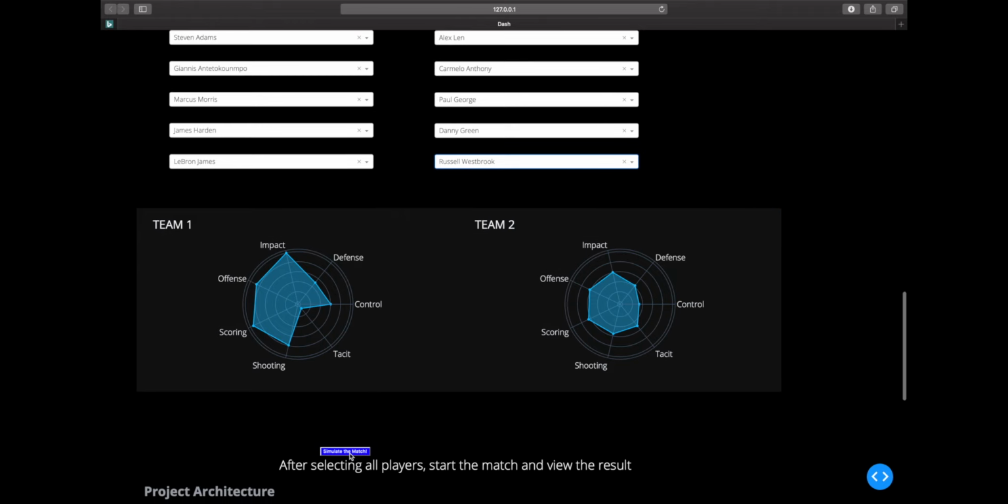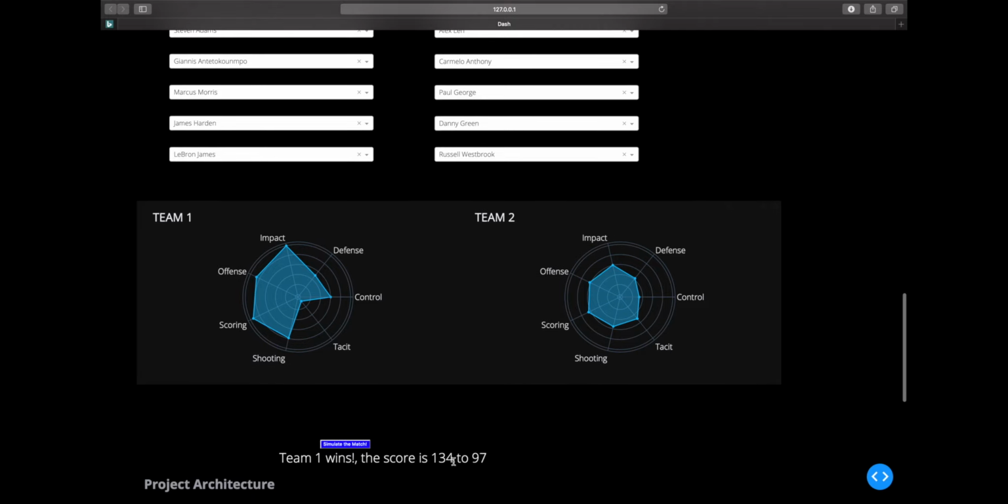So, clicking the button, simulate the match. If you click this button, our algorithm will calculate the score based on the 10 inputs above. So, Team 1 wins. This is a big win for Team 1. Let's do this a few times.